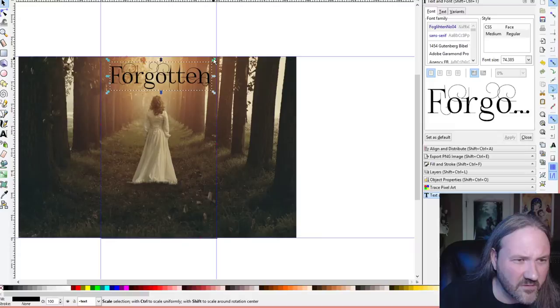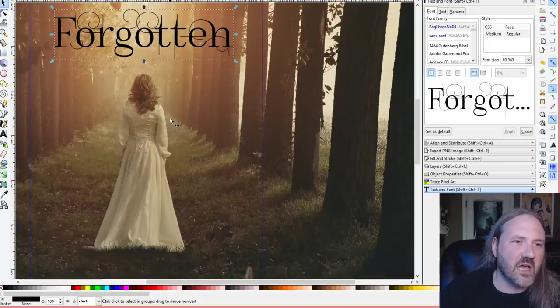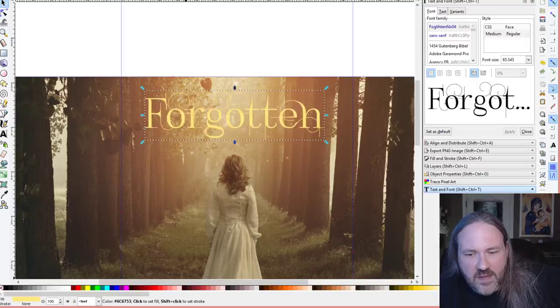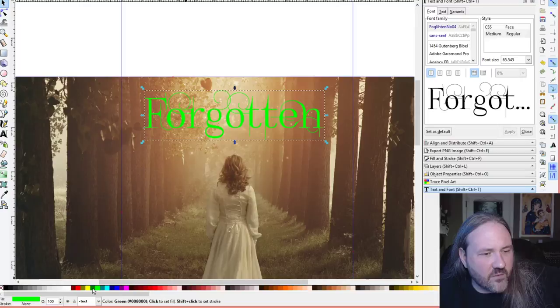So now we have a title. Now black looks okay here, but black is really not ideal for what we want to do. So we're gonna mess with that a little bit. At the bottom of Inkscape, there's a whole bunch of different color choices, and you can actually just try out a bunch of base colors that you might want, do grays or reds. You can even start with some of these really bright colors to kind of see what you maybe want.